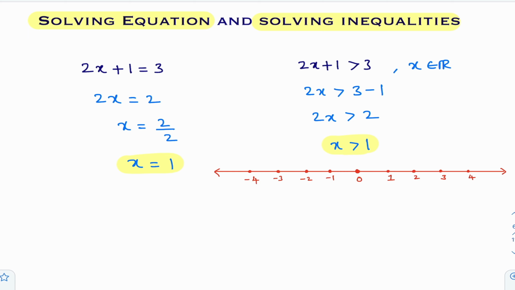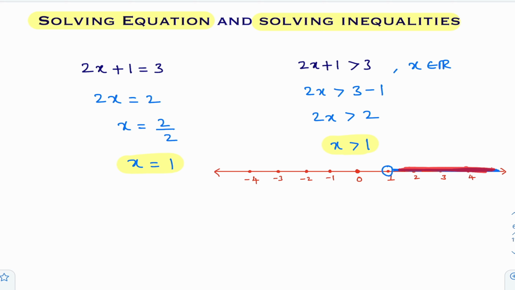Okay, you see, I'll try to explain this on the number line. X greater than 1 means strictly greater than is there. When strictly greater than is there, 1 is not included. Greater than 1 means the right hand side part of 1. All these numbers are greater than 1. 1.5 is greater than 1. 2.5 is greater than 1. Whatever number you take anywhere here, all those numbers are greater than 1, right? For this, so many solutions are there.